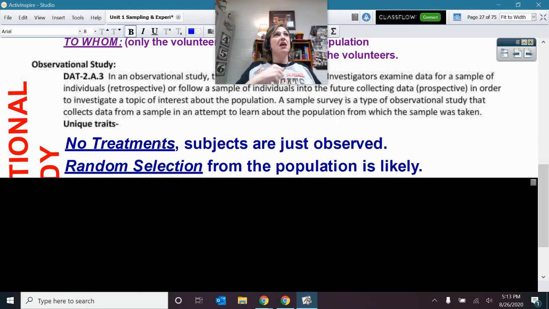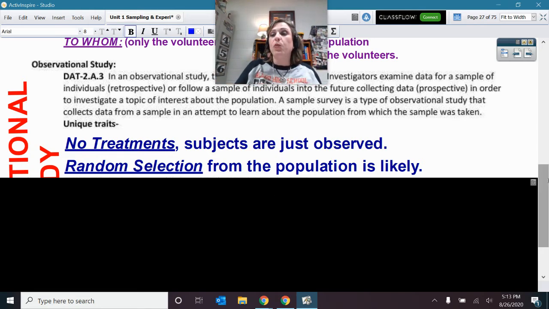I can say, hey, let me just pull a pure random selection. I'm going to do randomness, put everybody's name in a big bag, shake well, and pull out 110,000 subjects like they did in that one study that we had on the caffeine. They looked at all those medical records. Random selection from the population will make it such that we can generalize to the population.